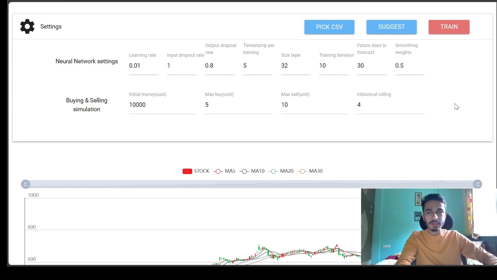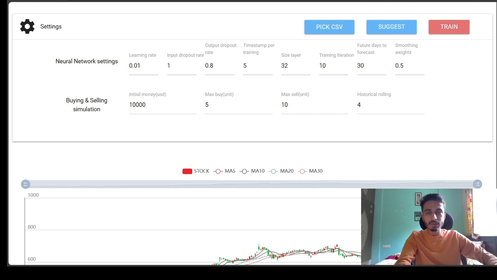So, our project title is Stock Prediction using Deep Learning Techniques. Let us first understand what are the things involved in deep learning. The first one is neural networks. Neural networks are a type of machine learning model inspired by the structure and function of the human brain.